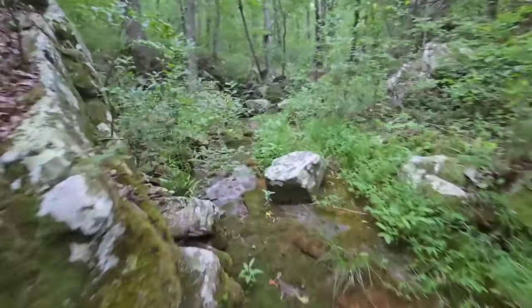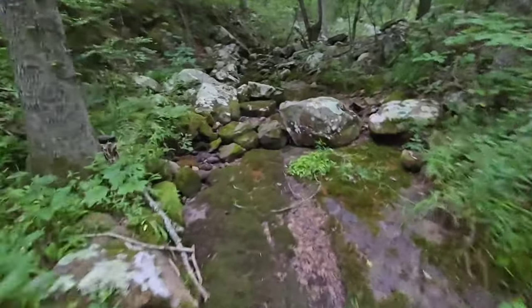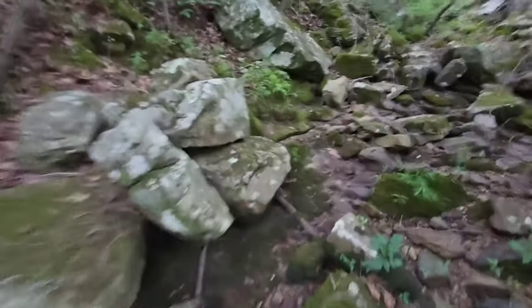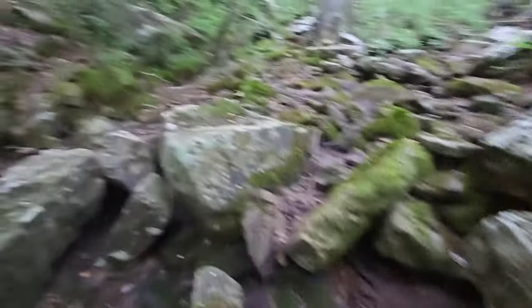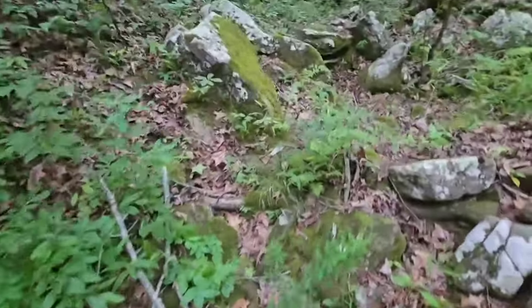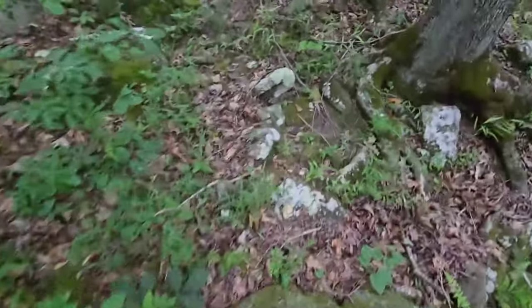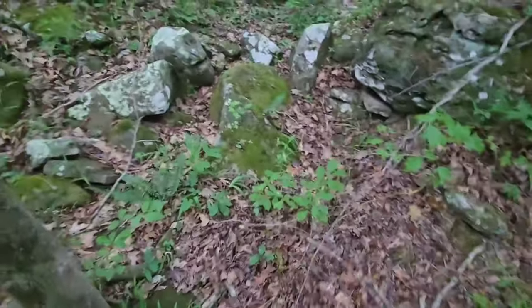It is raining. Looks like I'm not going to make it to the cave before I get wet - not gonna lie, it feels pretty good though. I can already feel the air cooling down, it's a lot better than it was. My grandpa said the cave should be right up on the hillside up the creek the other way. When I started I went left down the creek and I should have went right up the creek. My mistake - oh well, it's been a fun day so far.